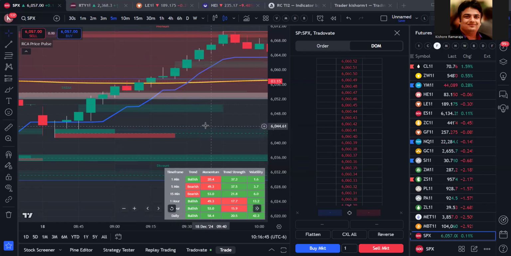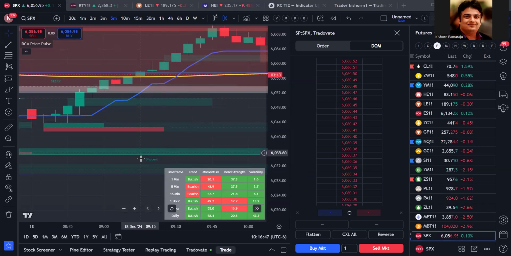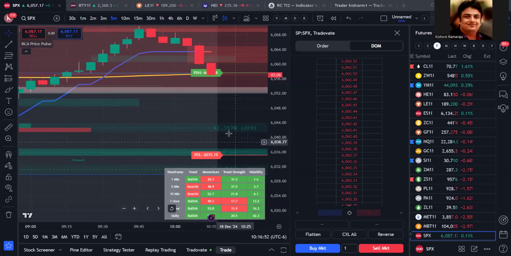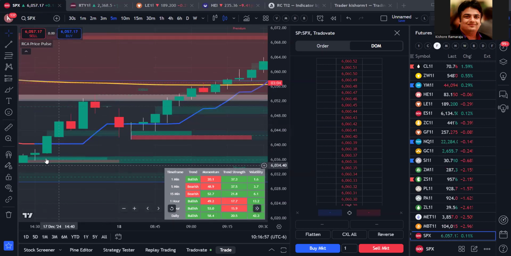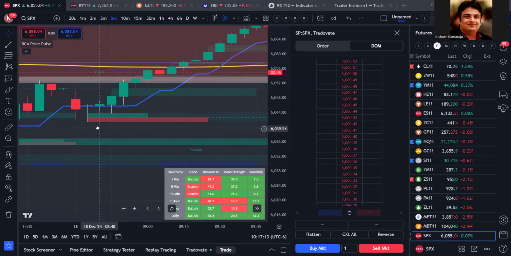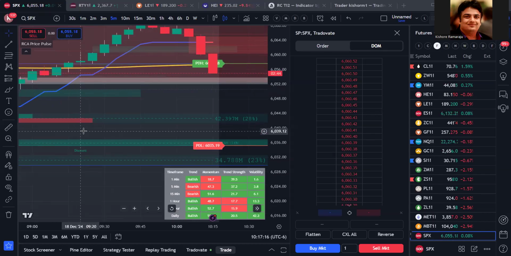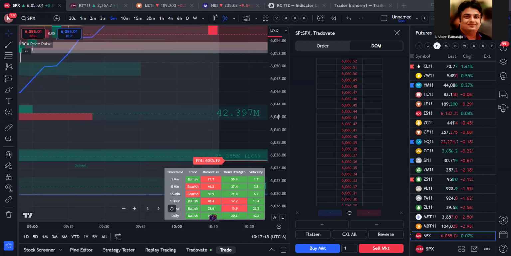One thing which will help you is, if you are close to the discount zone, or if you see some big buy order blocks, you don't have a proper buy and sell signal here, but whenever this line turns blue, that means it is becoming bullish. Whenever this line turns red, that means the instrument is becoming bearish. So as soon as the line becomes blue, or whenever it touches the discount, and at the discount you also see a huge buy order block.